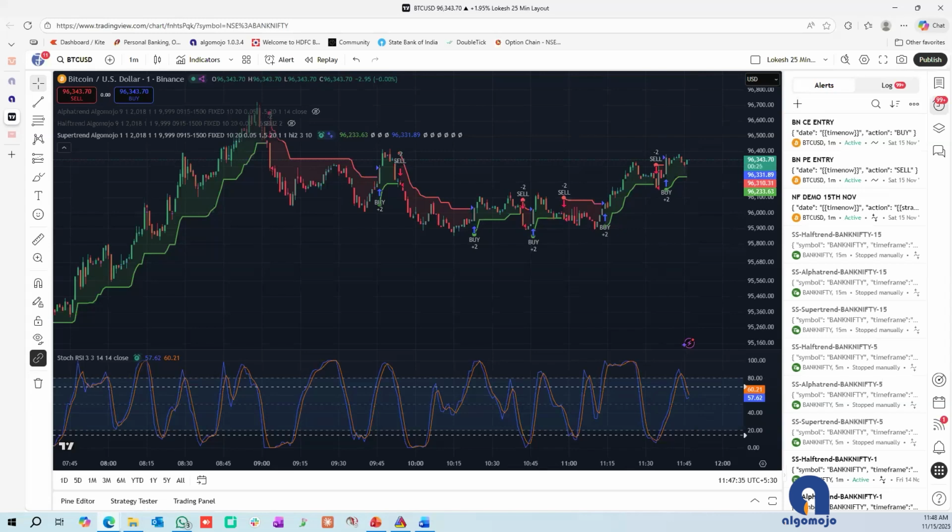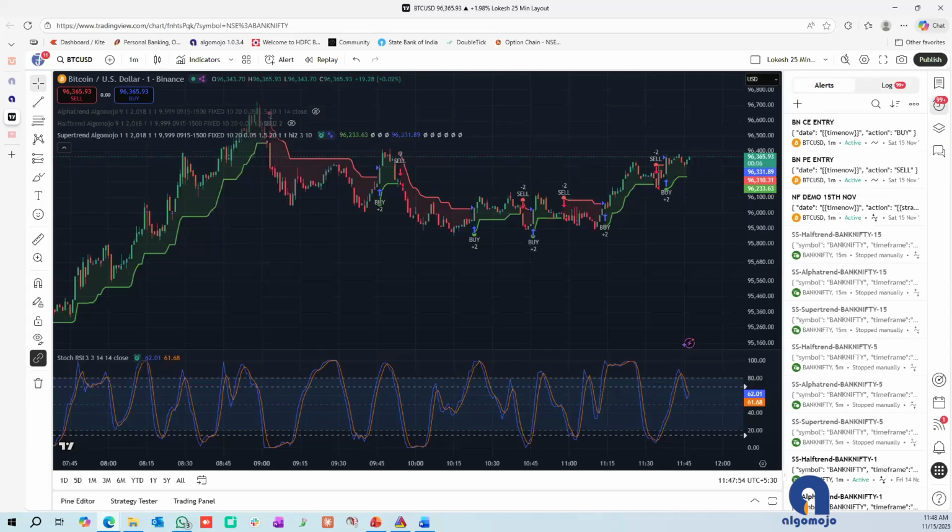So, in terms of limitation, we don't put any limitation in terms of how many symbols you can trade, how much quantity you can trade, or how many orders you want to place. There's no limitation as such. You can trade as many quantities, symbols, or strategies as you have.